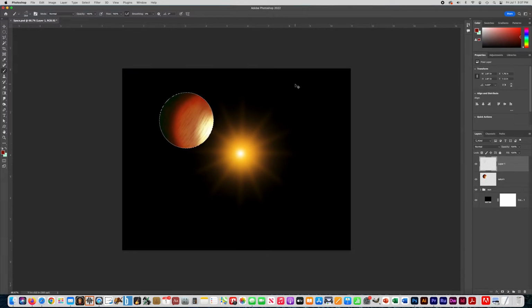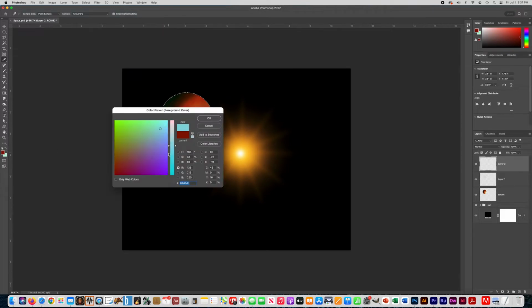All right, we can do Control D now. Well, actually, no, leave it selected because we're going to make another layer, and I'll show you what that's all about in a minute. We're going to have this blue orb over here, so it's going to be casting a kind of thin blue shadow on the edge of that. So I want to paint that on a separate layer.